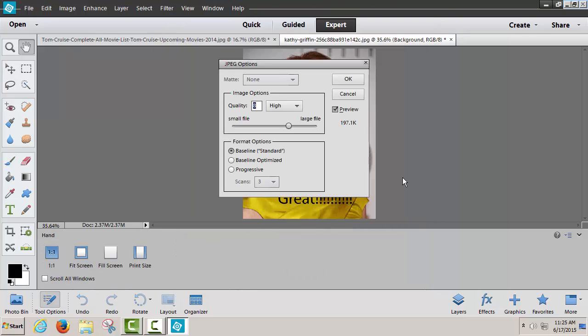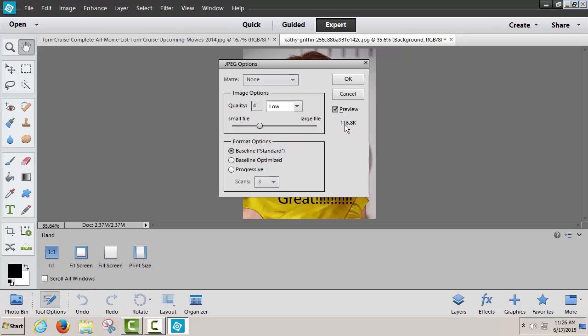Now, one of the things about saving JPEGs is it's going to want to compress it. JPEG is a lossy type of compression. That's a term called lossy. What lossy means is that it removes data. And you get a little scale here. So a smaller file is going to compress it more, a bigger file less. And what it does is it tends to make your image blocky. We use the word blocky because of the way it compresses. It gets kind of blurry and blocky.